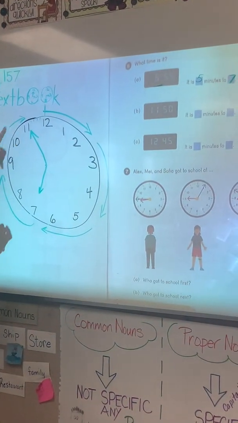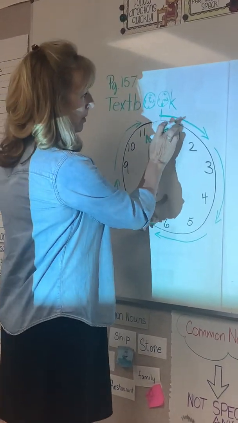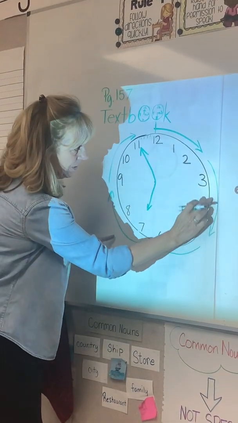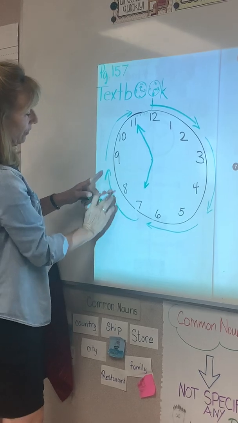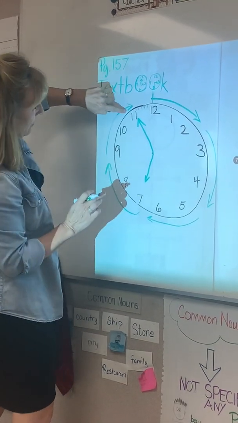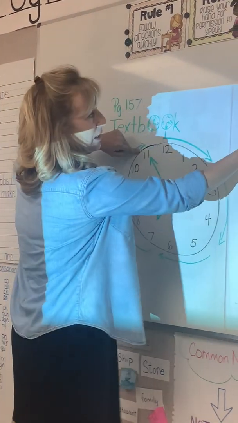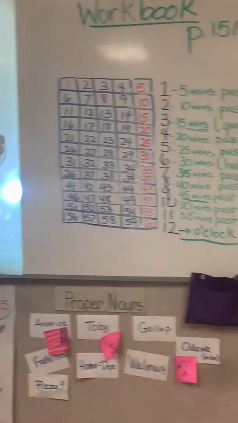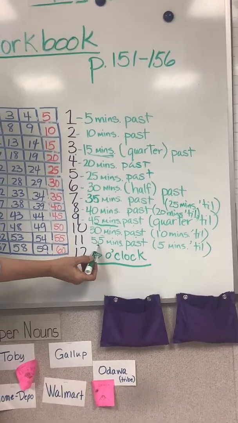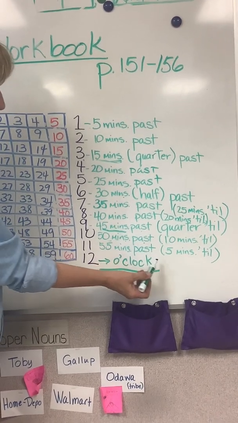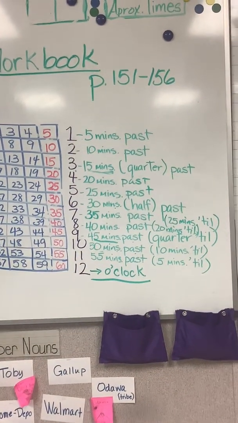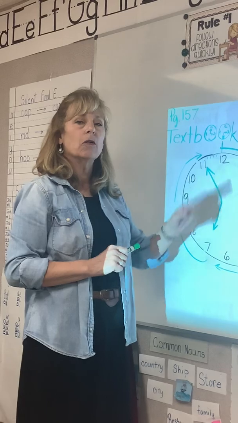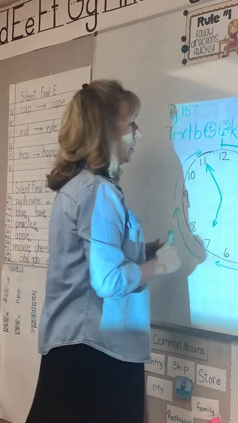Okay? 5 minutes. Because it started at 6, but remember that big minute hand had to come around and around and around and around. 5, 10, 15, 20, 25, 30, 35, 40, 45, 50, 55 minutes after the hour. 6:55 is 5 minutes away from 7. Okay? Come back over here. 55 minutes past the hour, or 5 minutes till. And most people are going to want to say 5 minutes till 7 because they want to know the closest hour. Okay? Good. So that's for this one.